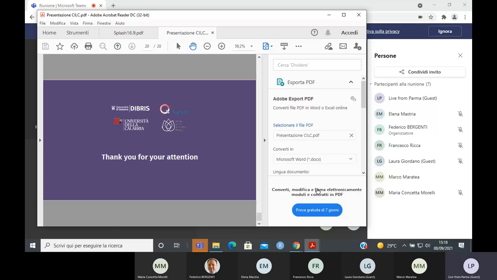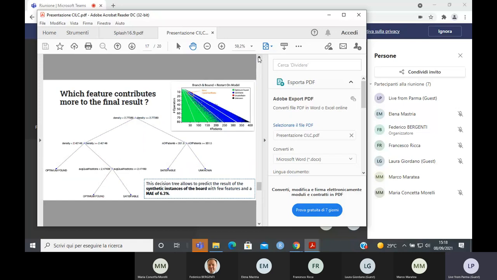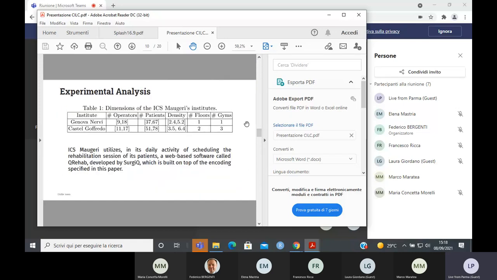One thing is that when we looked at real data, we have Nervi that is up since 2020, and we have Castelgofredo that is up until 2021. And as you can see in the real data, Castelgofredo is the one with the higher number of floors. So what we understand is that when we modeled synthetic data, we mainly looked at Genova Nervi, which determined the number of floors and number of gyms. Instead, Castelgofredo has more floors, and we have less data about it, so we probably modeled the synthetic instances better on Genova Nervi than Castelgofredo. In fact, that 80% comes from an average between Nervi and Castelgofredo, and Castelgofredo performs actually quite worse with respect to Genova Nervi.